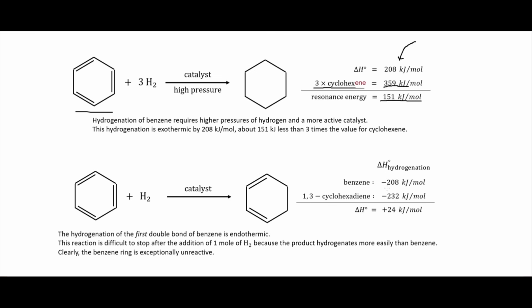And so again, what we see for benzene is that completely hydrogenating it gives off 208 kilojoules per mole, whereas if we do that to 1,3-cyclohexadiene, it's minus 232 kilojoules per mole. So the 1,3-cyclohexadiene would just be this right here. And so if we want to completely hydrogenate that, so essentially turning it into this up here, then that will take 232 kilojoules per mole. And so we see we are giving off less heat when we completely hydrogenate the benzene as opposed to the 1,3-cyclohexadiene. And in fact, it's about 24 kilojoules per mole less energy that is being given off.